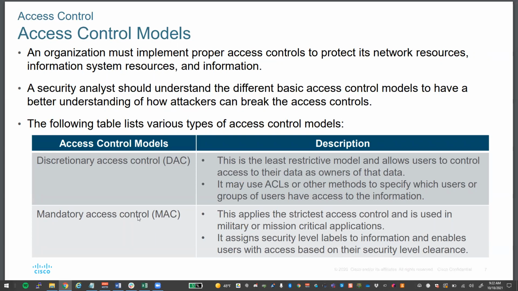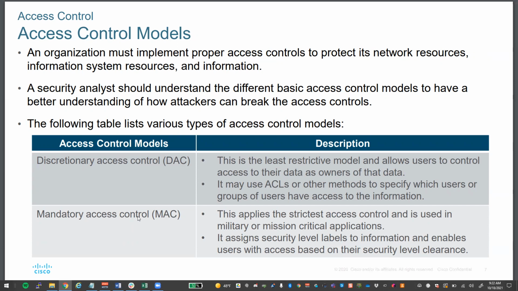You can have discretionary access control, or DAC. This is going to be the least restrictive model, which allows users to control access to their data as owners of that data. It may use access control lists or other methods to verify which specific users or groups have access to the information.